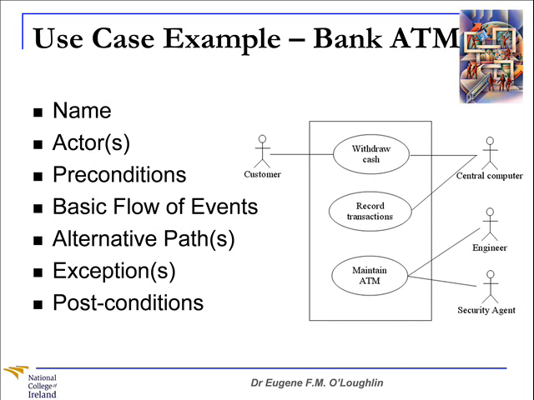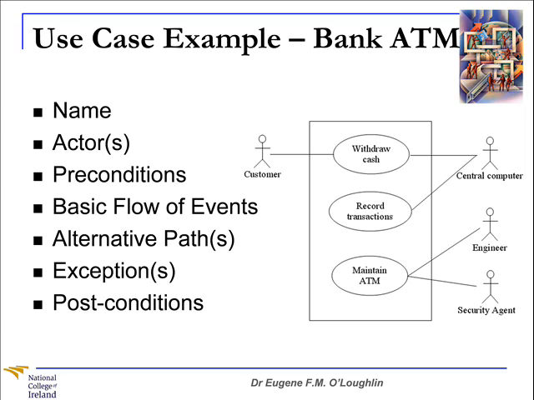So if we take our headings that we've had previously, the name for the first use case could be withdraw cash. I know there are three use cases here, but let's just take a look at the first one, withdraw cash. The actors are the customer and the central computer. The precondition would be something like the customer must have a valid ATM card. The basic flow of events would be: put your card into the machine, specify if a receipt is required, enter the amount of cash to withdraw. The ATM will check if you've got the cash in your account. Cash is dispensed to the customer, and the receipt is dispensed to the customer.